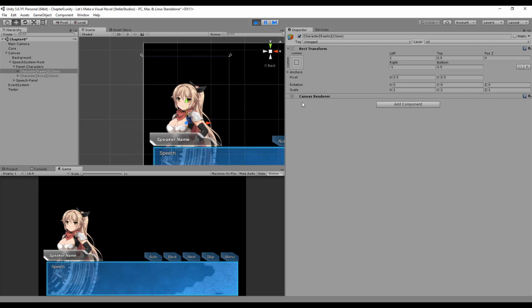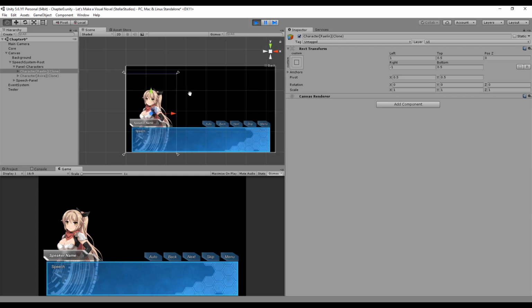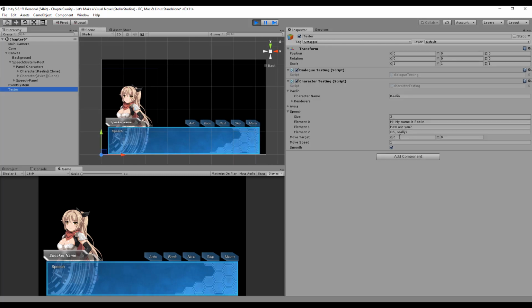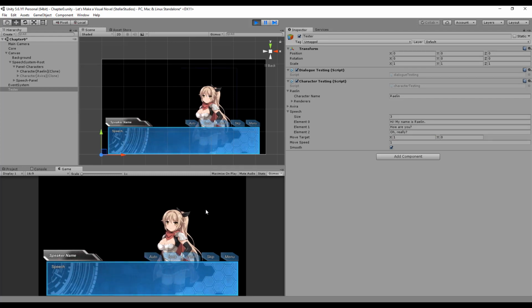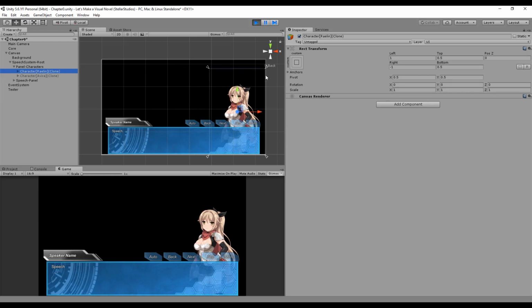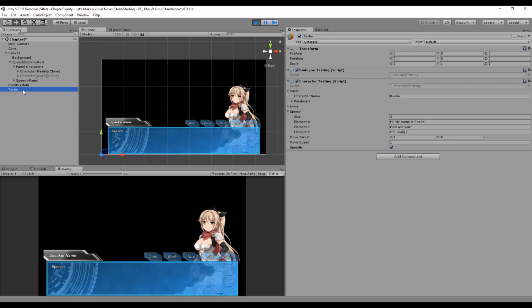See how the minimum anchor is all the way against the left edge of the UI? Now let's move to the right, which means vector2 of 1-0. Press enter, and there she goes, moving to the right. And that's working perfectly. She's not going outside of the UI either, which is how I like it. But the speed's a little slow, so let me speed that up a bit.